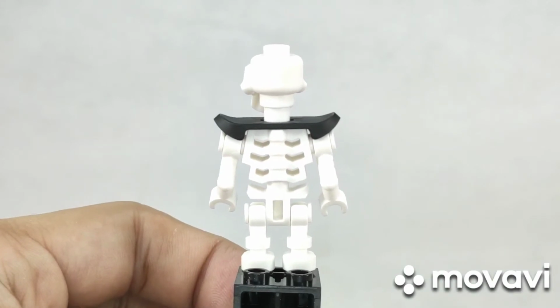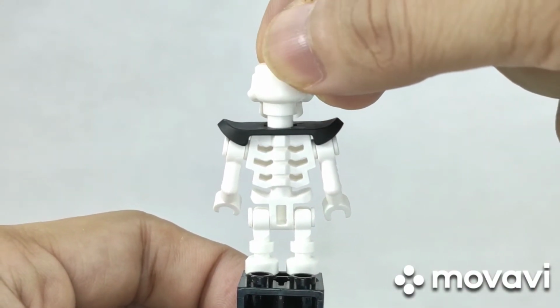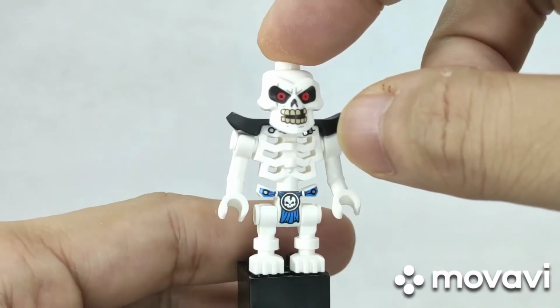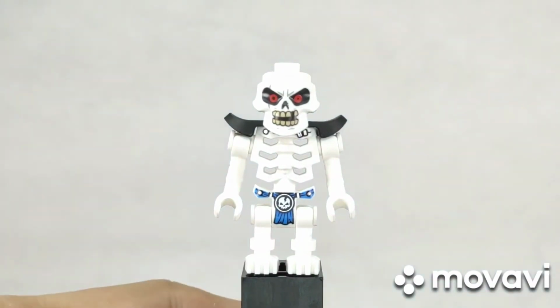And there is no printing at the back. And of course, since this is a skull, there is no printing at the back of the head either, since this minifigure head is pretty much molded like a skull.